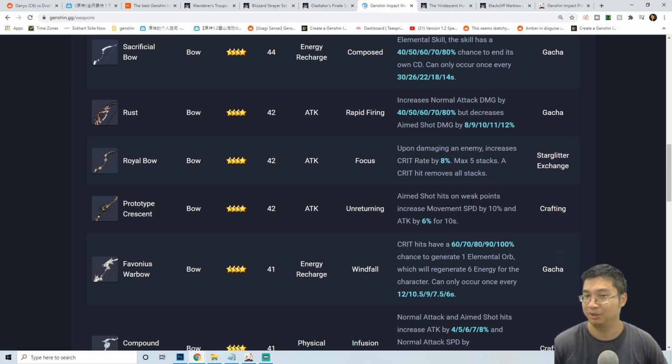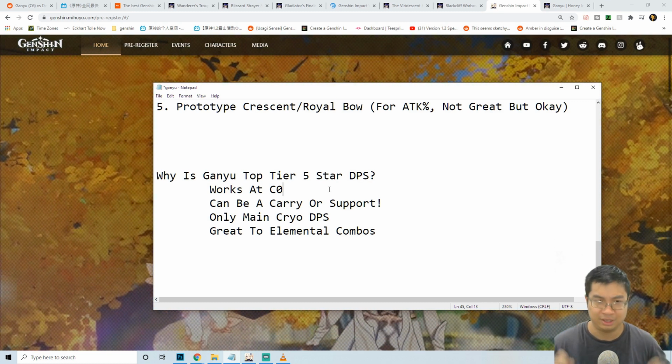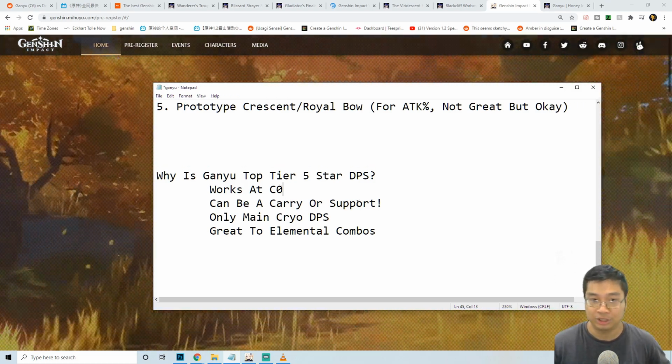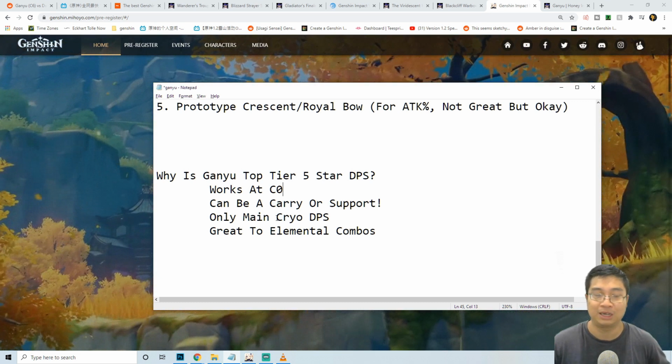because by hitting the weak spot, we also guarantee a critical damage. So by now you guys can tell, I really enjoy playing Ganyu and I think she has a lot of potential at Constellation 0. We'll briefly have a look at how powerful she can be at Constellation 0 and how she can be a very powerful support with elemental combos and also a really powerful cryo DPS.